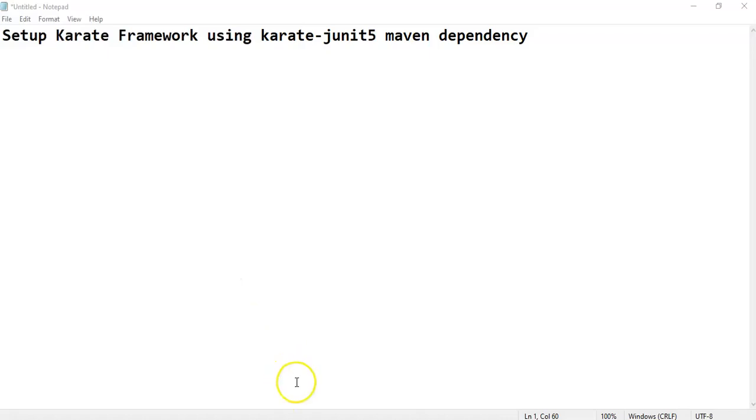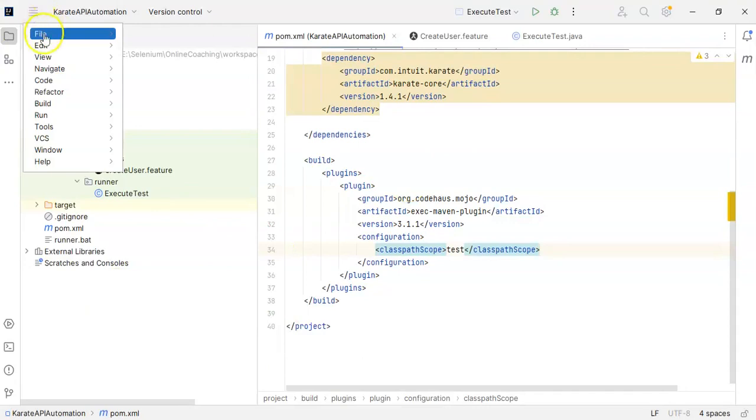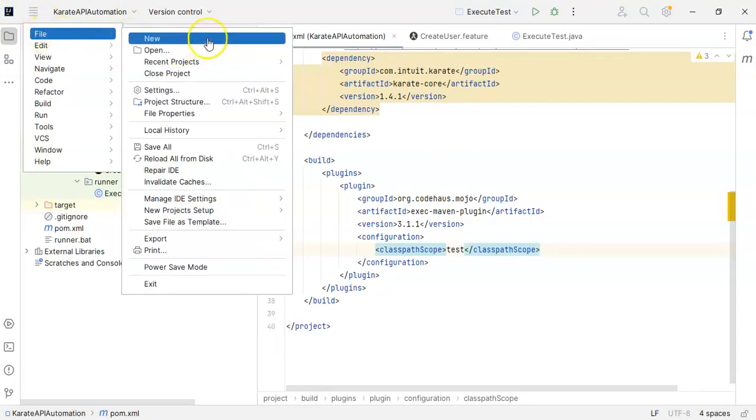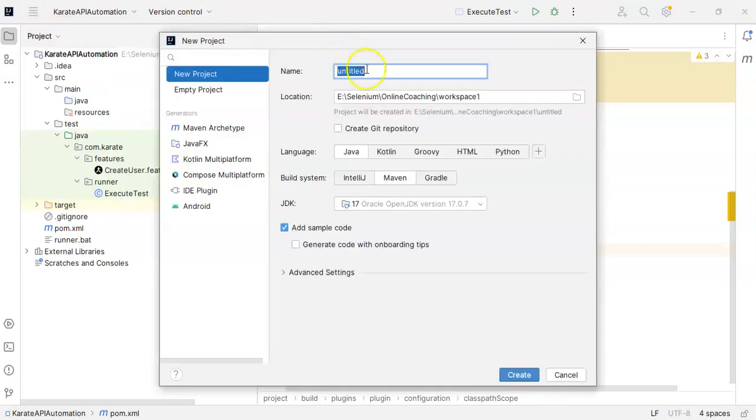To do that, I will create a new maven project. Let's create a file, new project. I'll name it karate JUnit API automation.